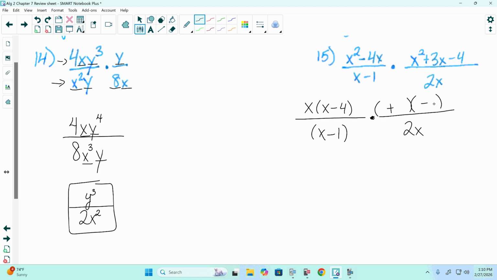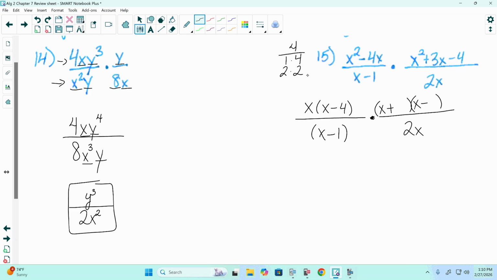opposite, plus and minus. Factors of the first and third term, so factors of x squared are x and x. Now our factors of 4 are 1 and 4 or 2 and 2. I wouldn't pick 2 and 2 for two main reasons. One, if we have x plus 2 times x minus 2, that's the factorization of a difference of perfect squares. Not going to work.